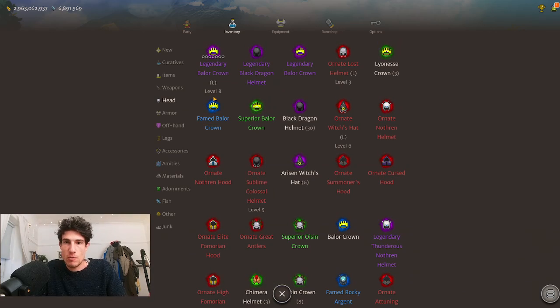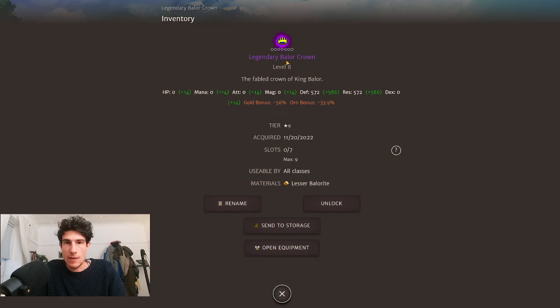Finally, I want to talk about adornments. You can see when you level things up, they get some holes in them most of the time, and these are adornment slots. When you look at the item in your inventory, it will tell you what the max slots the item is. Now, that max is actually not always true, because that's the max slots at level 10. When you Master Forge an item, you get one additional slot, plus, same as before with the Orn bonus, when you Master Forge any item, regardless of quality, it will have its max number of slots.